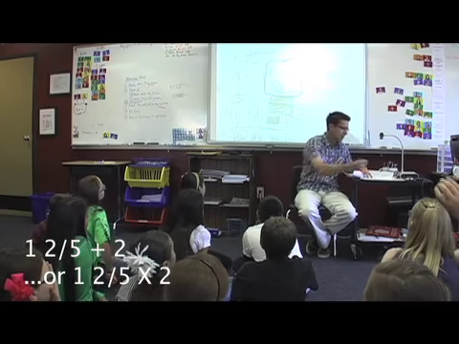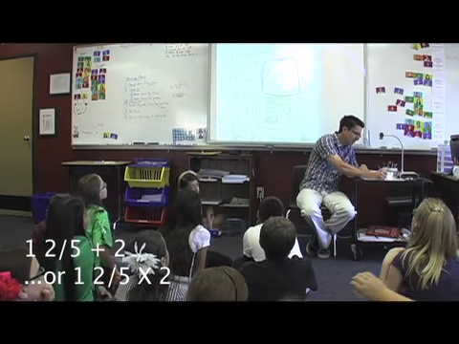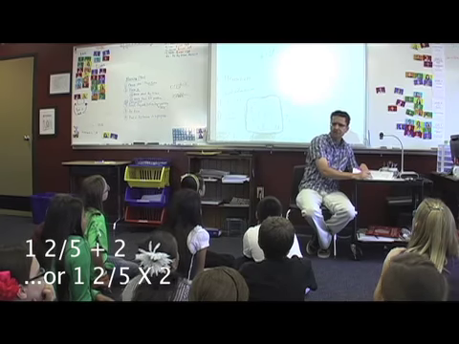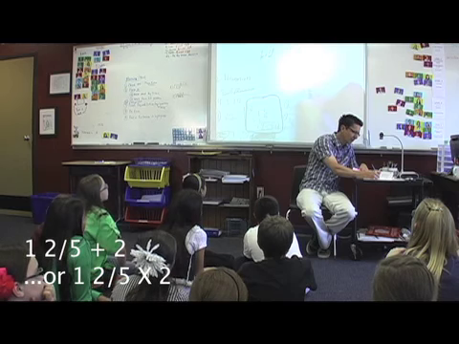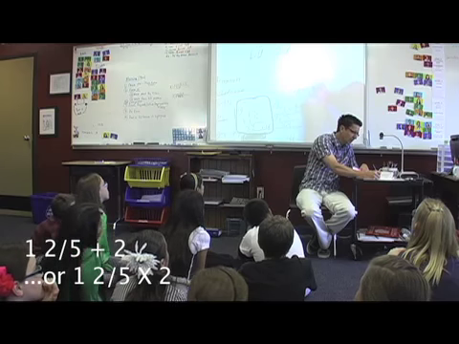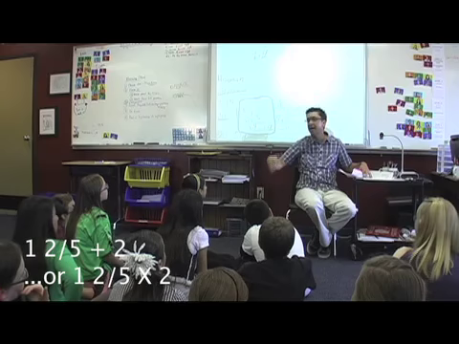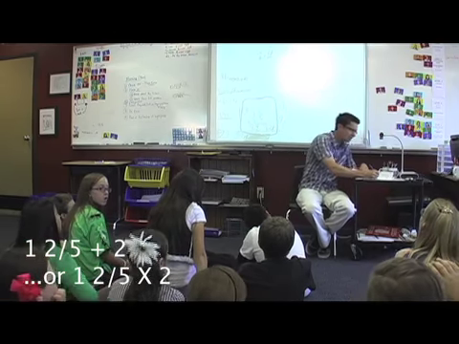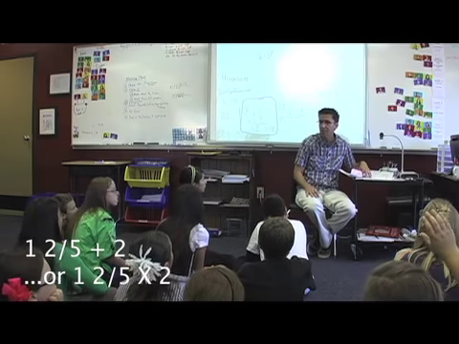That doesn't make sense. So what she would probably want to do would be to do 1 and 2/5 plus 1. I think that's what she was trying to do, which comes out to be 2 and 2/5. And then she would show that's equal to 2 and 4/10, which is the opposite way usually how we go, isn't it? We're going up on the numbers instead of down, but she's proving that this comes out the same thing as 2 and 4/10, which is the same thing as 2.4. Reteach that to your neighbor right now.